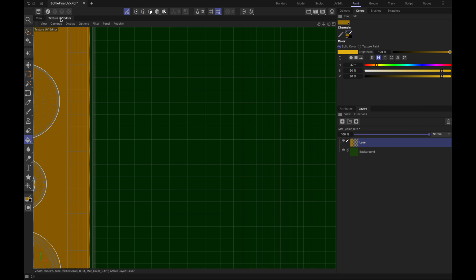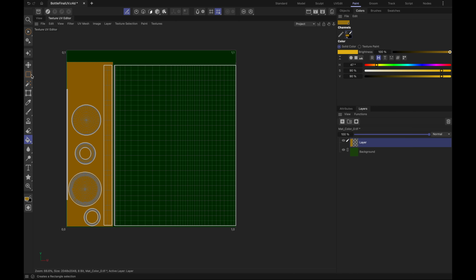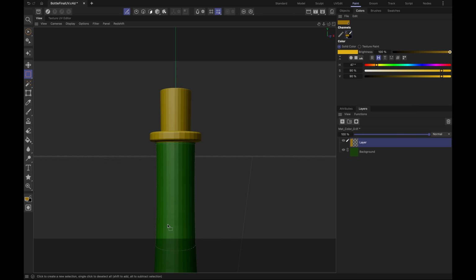So let's go back to our view. In this case, if we use the selection tool, we can just click once to get rid of the existing selection. And then I believe this is the top of the bottle here. The only way we'll really be able to tell is by actually creating this selection. And remember, we want to just go to the edge so we don't go over it. Although really we could paint some of this gold and that'd be fine. I'm going to go back to view, and you can see, yeah, that's exactly what I wanted. I'm like 1 pixel off there, but that should be fine because I can paint that in just a second.